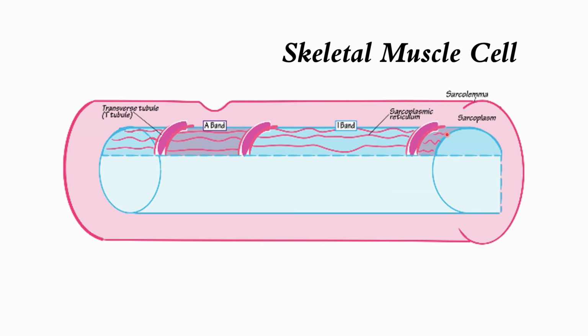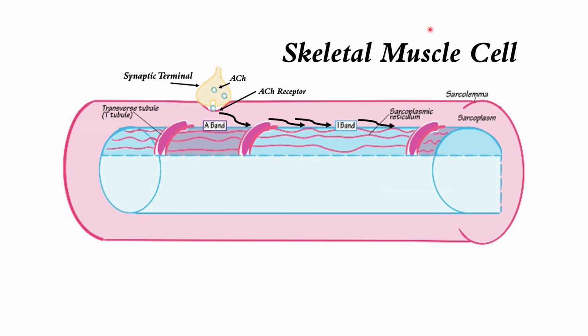Excitation-contraction coupling is a series of events triggered by an action potential in the sarcolemma of the muscle cell. In order for the skeletal muscle cell to begin excitation-contraction coupling, the membrane needs to be stimulated by an action potential so that it will depolarize and trigger another action potential. This would be the excitation part of excitation-contraction coupling.